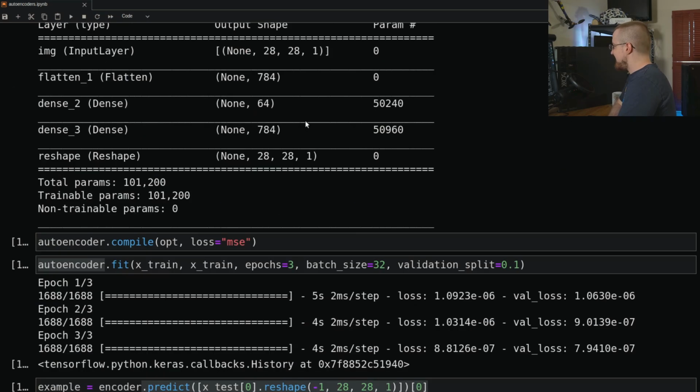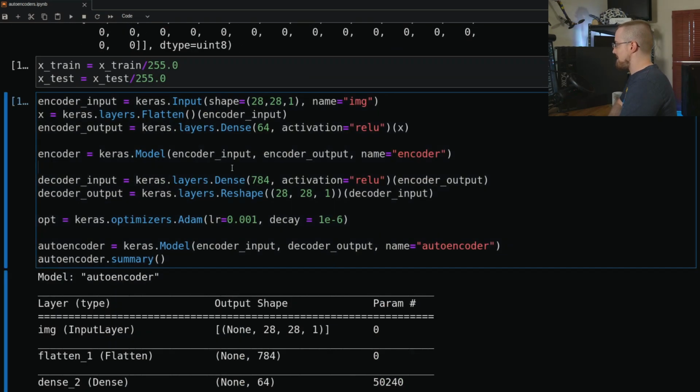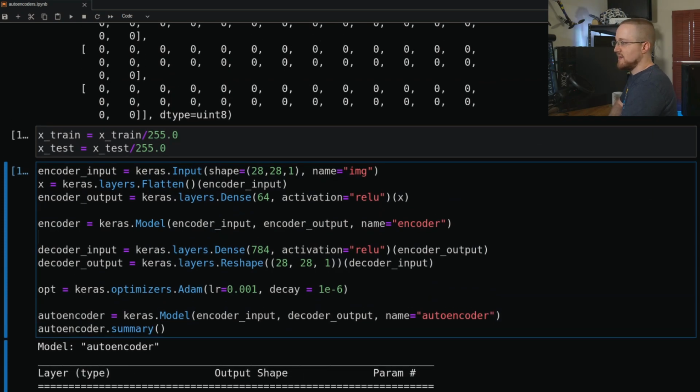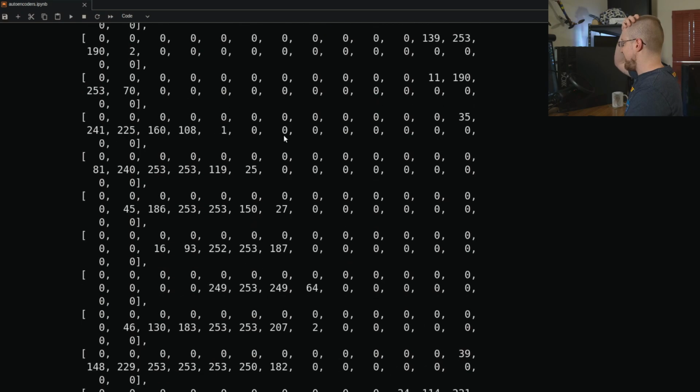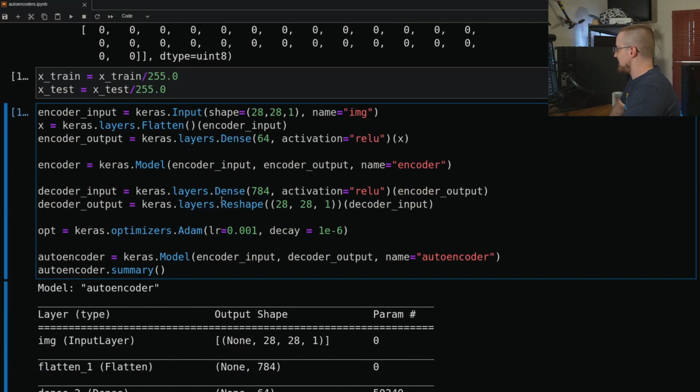Fascinating. I almost wonder if we do need that extra layer. I'm actually kind of interested if that is truly what is necessary. I really did not think that we were going to need that input. Let's see. So we went straight from 784 to the reshape, and the way I initially did this was essentially had one more.